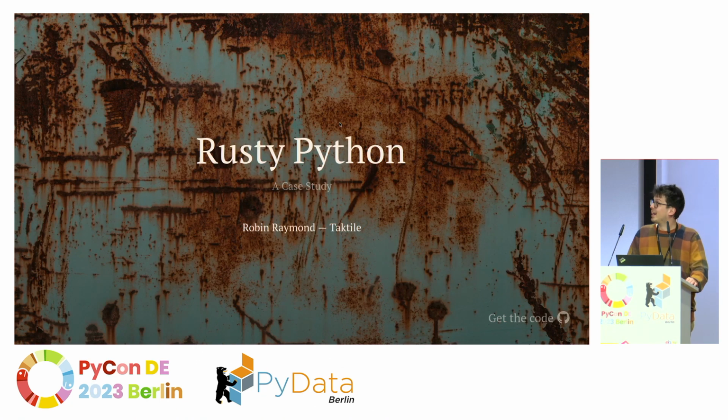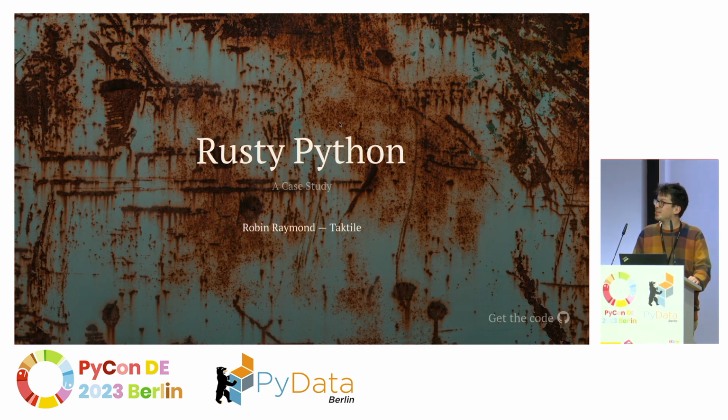As mentioned, my name's Robin. I'm a former mathematician turned software engineer, and ever since I left academia, I've been working in startups, mostly in Berlin. Currently working for Tactile. We're a startup from Berlin, about 50 people. I'm principal engineer there, but I just enjoy wearing lots of different hats.